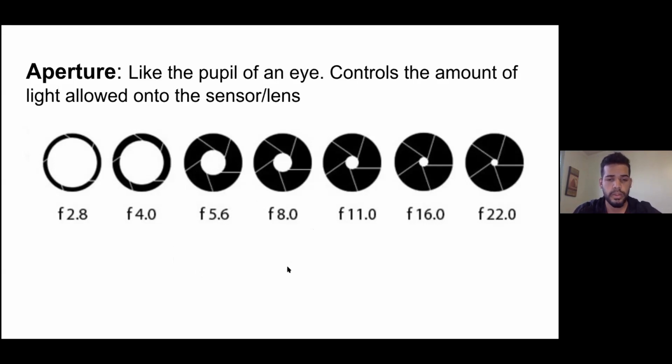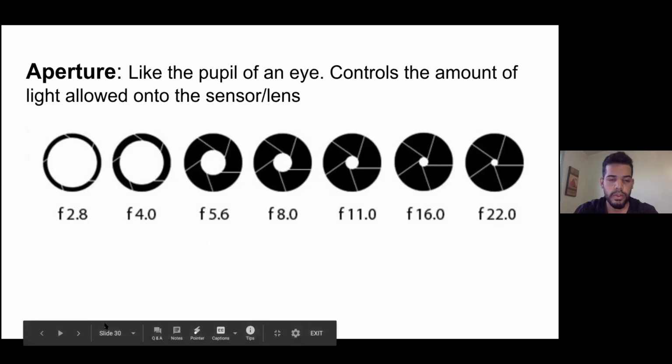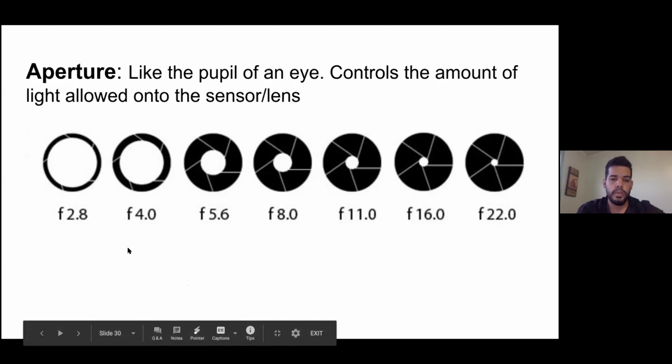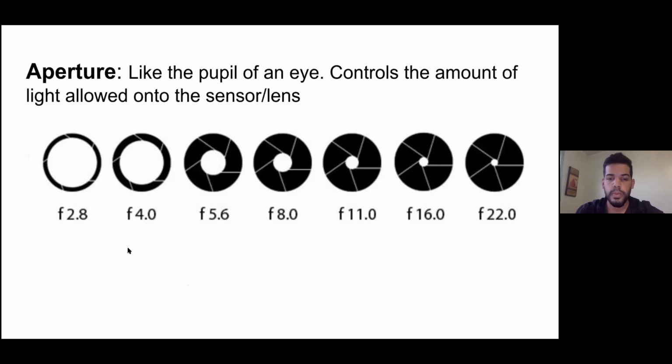So as you can see, the lower the f-stop number, the wider open your lens or your aperture is, and that lets more light into your photo or your camera. So lower numbers allow more light in, and higher numbers let less light in. So if you're outside in daytime, you're not going to want to use a 2.8 aperture because it's going to be overexposed as we saw. So you may have to use an f-stop of 8 or 11 to balance your light out, and you would always use aperture first. Now, if you need further adjustments, we can show that.